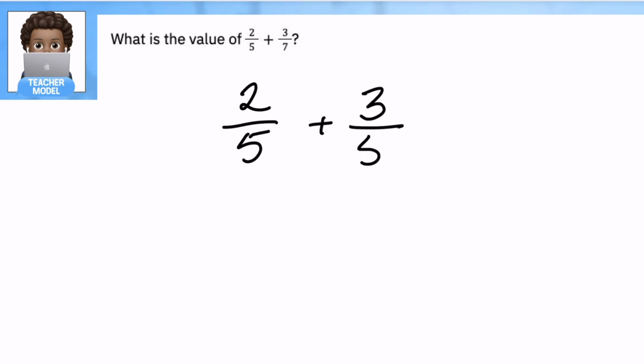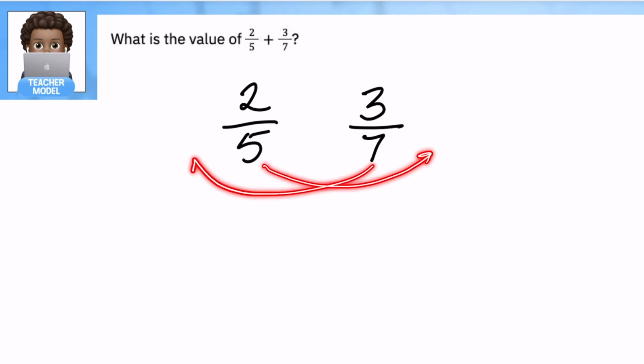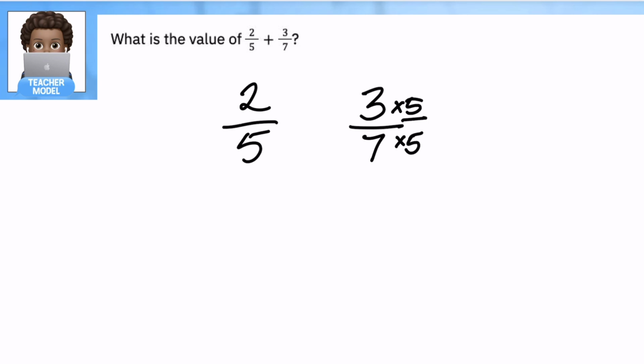So the way this works is we know for both of these numbers, and let's just say I'm just going to erase this part for a second. If I wanted to make them the same denominator, I could just multiply each of these fractions by using the opposite denominator. What I mean by that is, here I can multiply by 5 over 5. Why? Because I'm using property of 1. I'm still multiplying by 1. And I can multiply on this side 2/5 by 7 over 7.